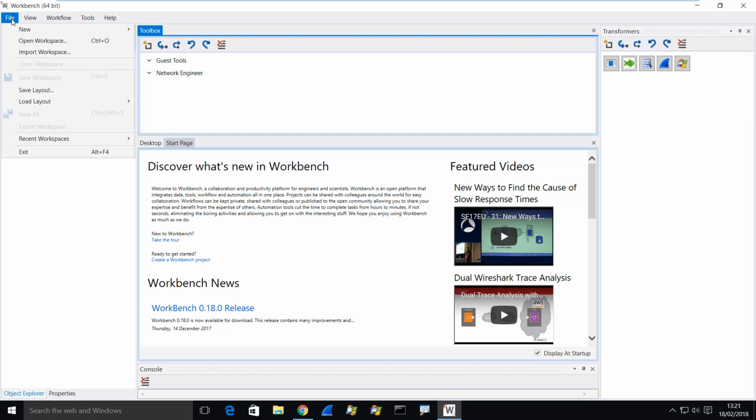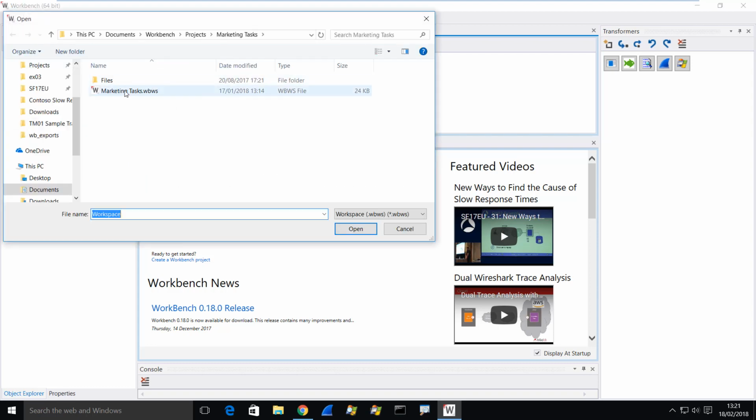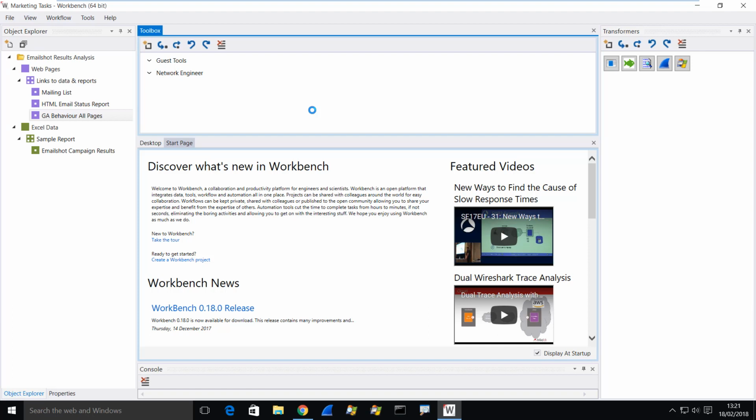Now the next thing you would do is open up each of the workspaces that you've used and save those away again. This is just so that the workspace metadata gets updated. There's a strange setting in the metadata that needs to be corrected. Once you've done this and applied the patch, the hotfix, you can use anything in release.18. It will all work as it should. There's no problem with installing the hotfix. It doesn't do anything nasty. Everything should work just as normal.